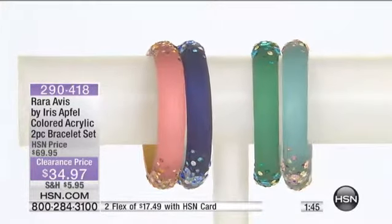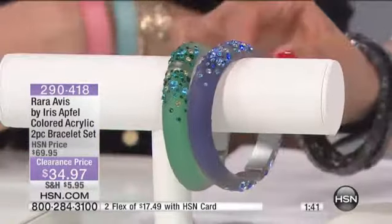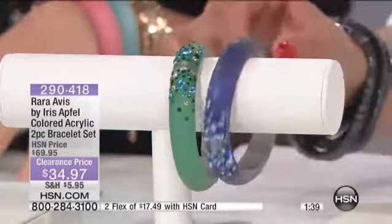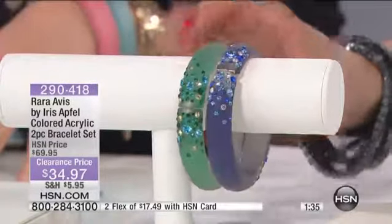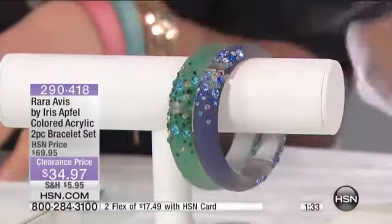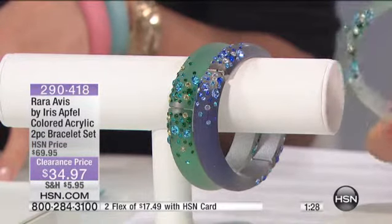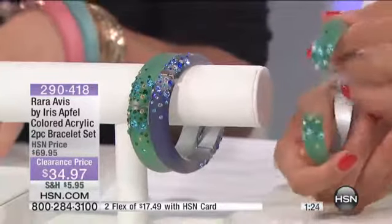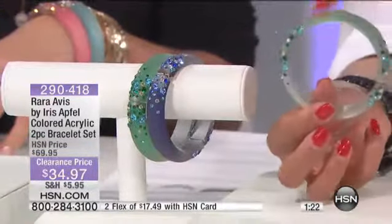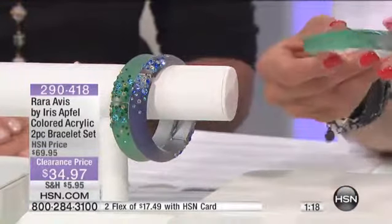Each one of the bangles has all the crystals just kind of laid beautifully, kind of sprinkled within there. So when it moves, you can actually see it and you're like, what is that? It's actually hinged — I want to show you that. I think that's genius. Look at that. One hand. Can we get a shine of that, Mark? Magnetic closure right here so it actually stays on. It's actually really strong — I have to really lift it up, which is great.